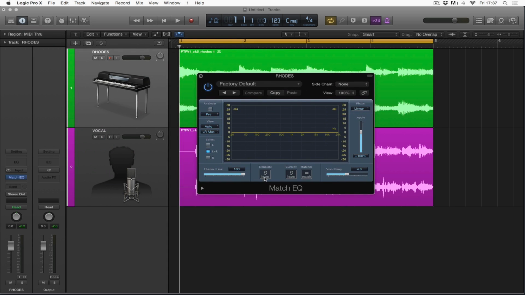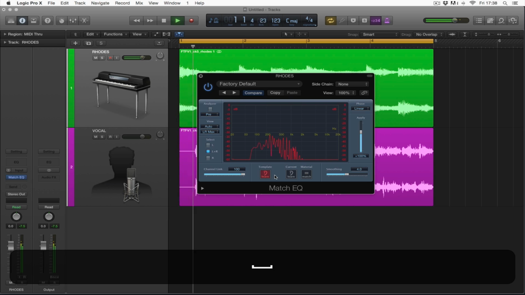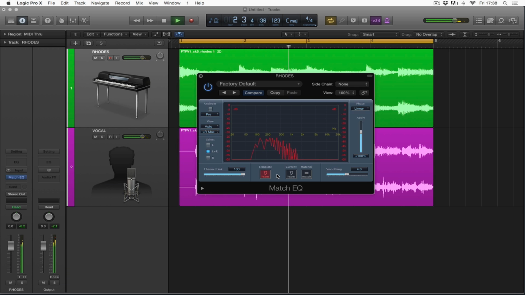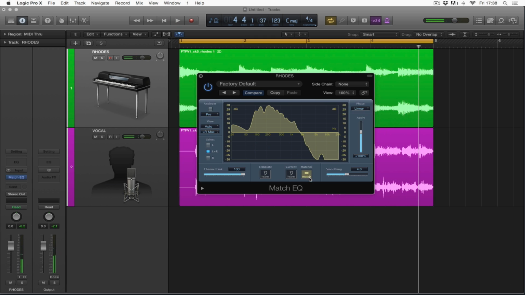You can either just press template and then play the track that you've got it on, and then press match when you get towards the end of it, when you've got the main bulk of it, so it can analyze all the frequencies within there, and then it will give you a general one which you can play with. So I'll show you. You click template and then play. Press that and then match. It will come up with a more exaggerated view because it automatically applies a plus 100% here, which you can invert, which is what we're going to get to in a minute, or just boost and reduce that way.